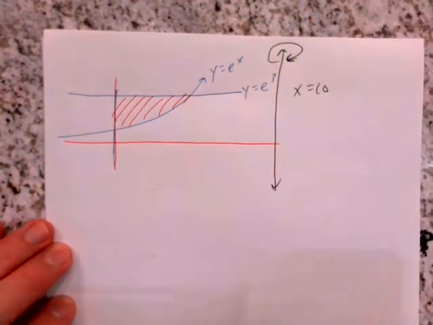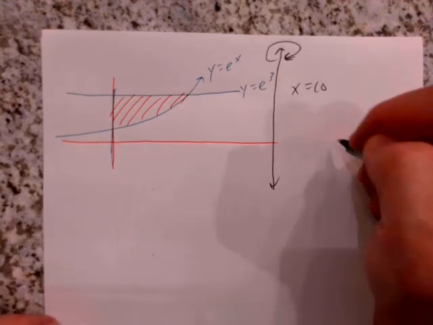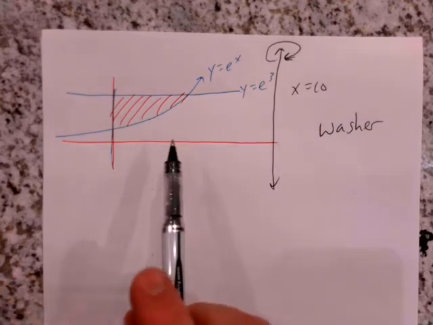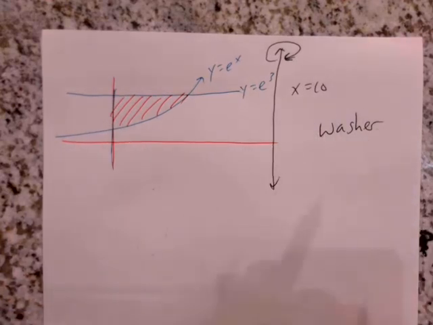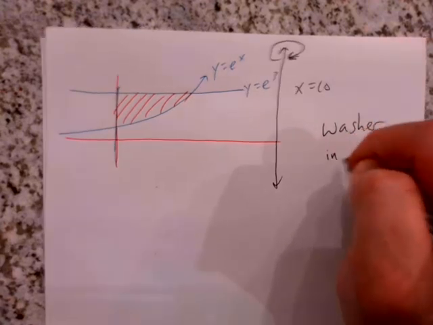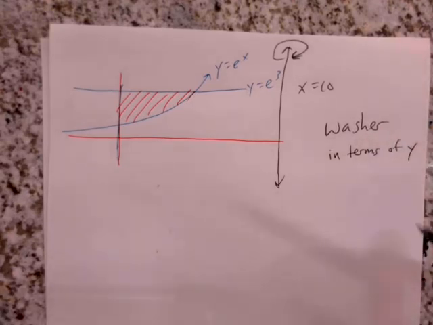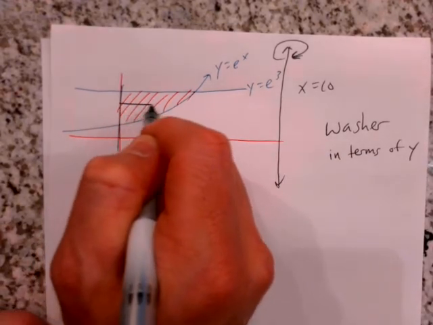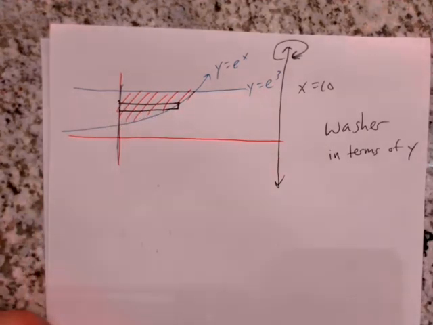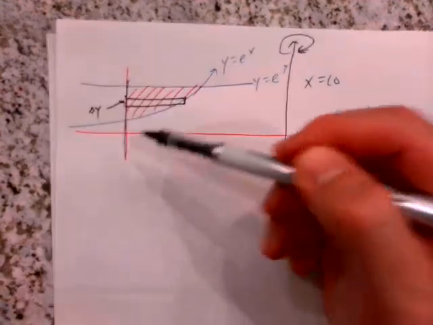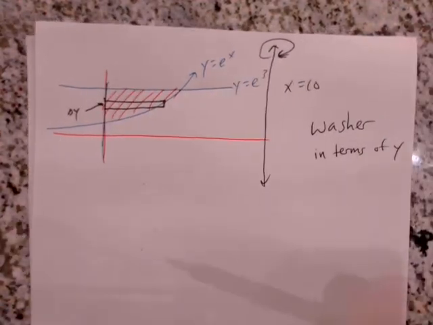So again, we go through our questions. Disk method or washer method. This is the washer method. We have that definite gap between our region and our axis of revolution. Which variable are we in terms of? We're in terms of y. Why are we in terms of y? Because when you make your rectangles, this would be an example of one of those rectangles, and the base is delta y, because you're going a vertical change every time. Vertical is y, so it's a change in y. Delta y gives you dy. Dy means the variable of integration is y.